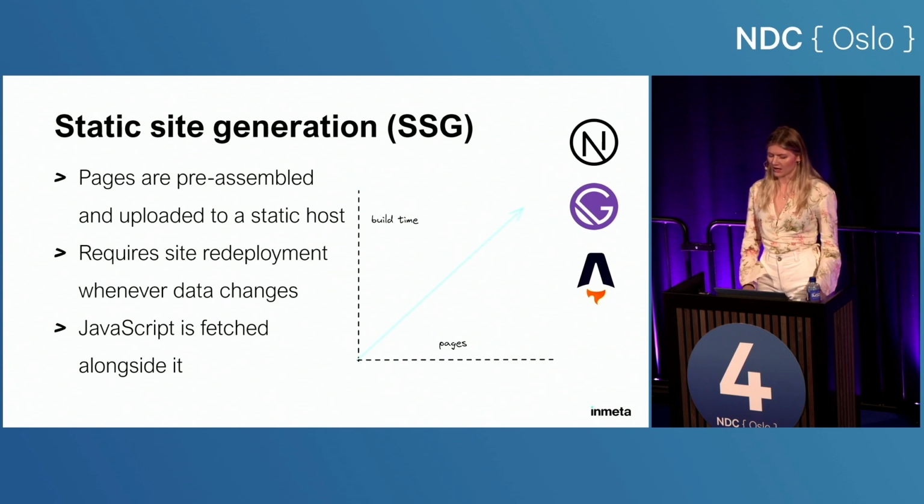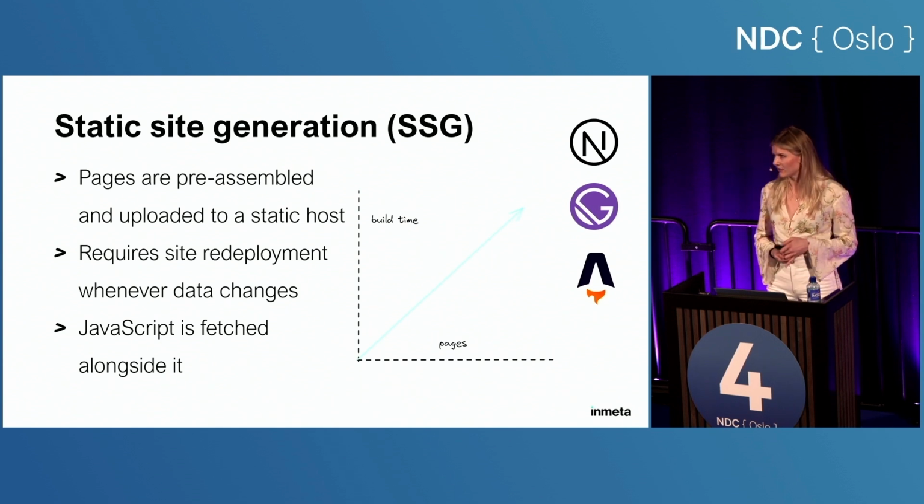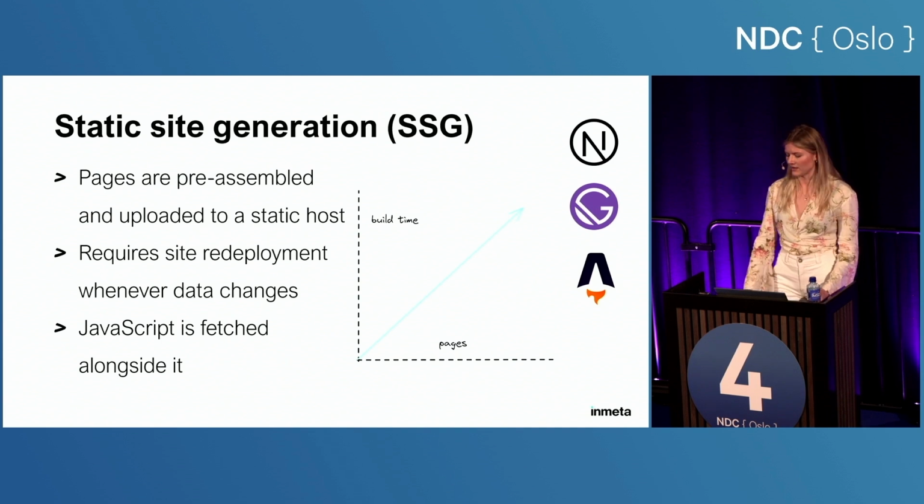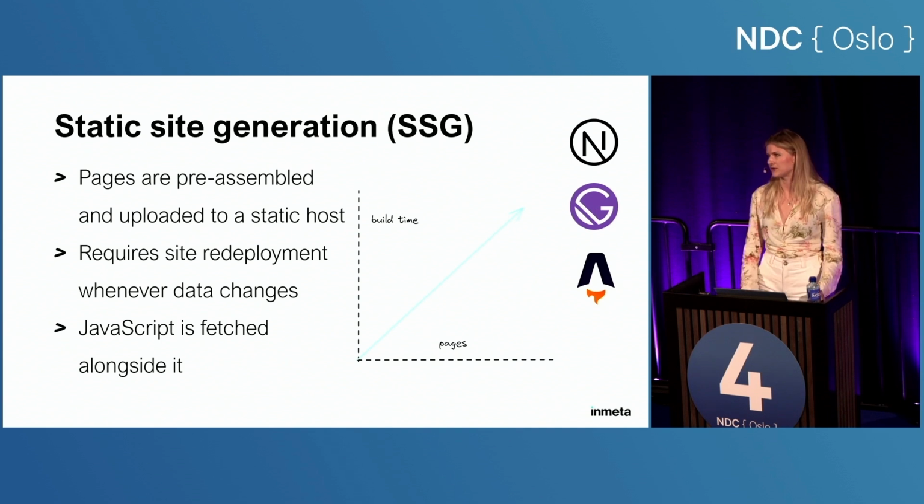And in relation to SSR, we also have something called static site generation, or SSG, which lets us pre-render pages in the build process of the app, and then upload them to a storage bucket. So the result of SSG is the same as with the quick and simple static website rendering, but now you can generate the pages from, for example, React code. A problem with SSG is that the build time scales linearly with the number of pages, meaning if you have a lot of pages, you could be waiting a long time for your app to build. And you have to rebuild and redeploy the site whenever the data changes.